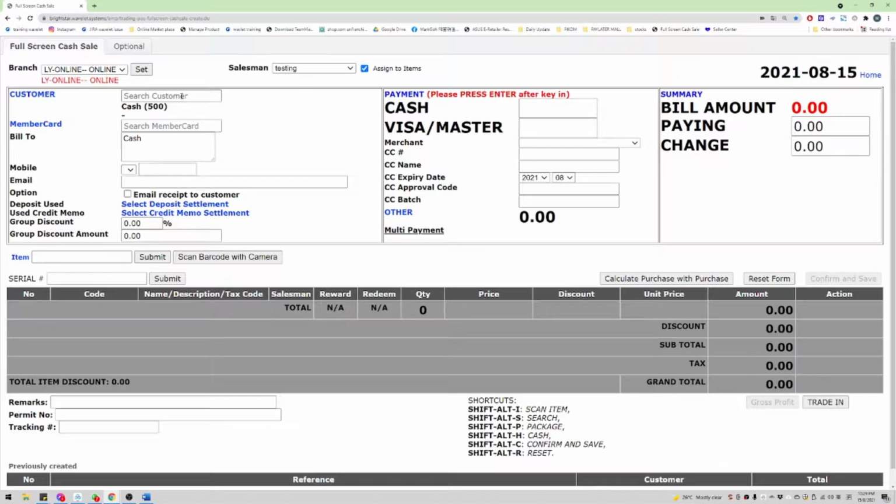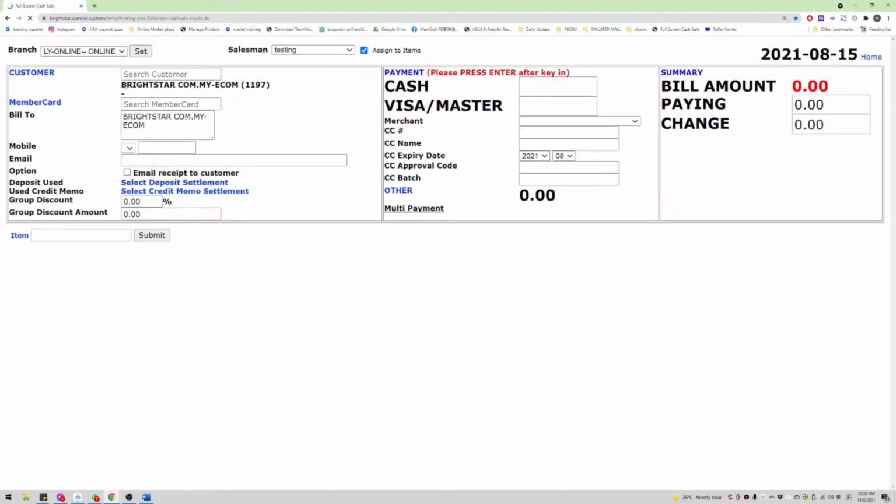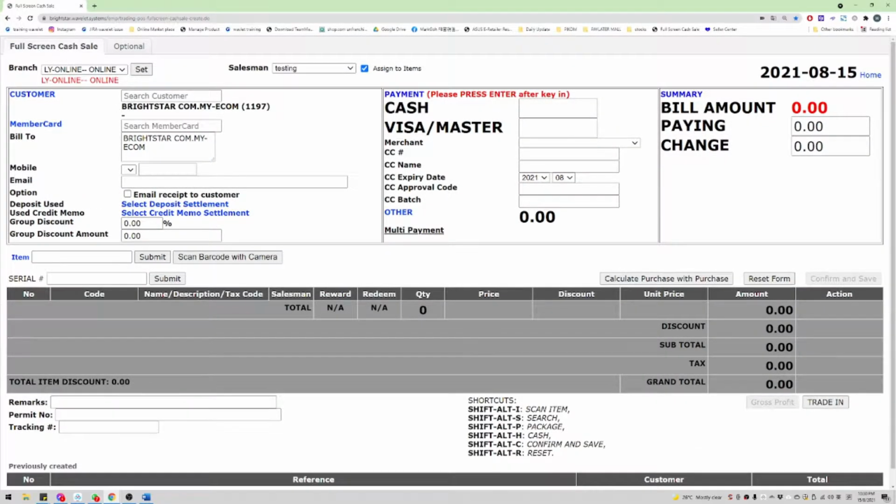There's no issue, nothing to change. If you're doing online, you have to depend on your customer code to do billing. So you have to select the customer code. For example, if you are selling on the Bright Star website, the customer code is 1197. Once you key in the code, it will automatically show the customer code here and also who to bill to. It can be changed.